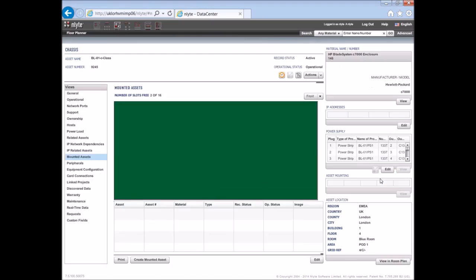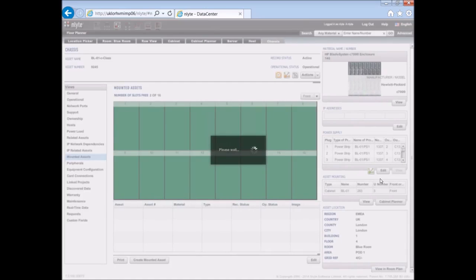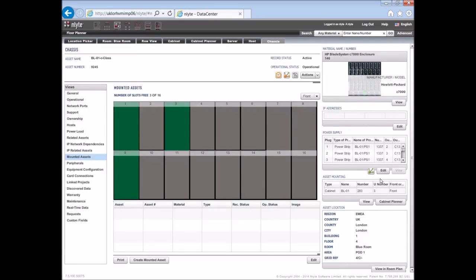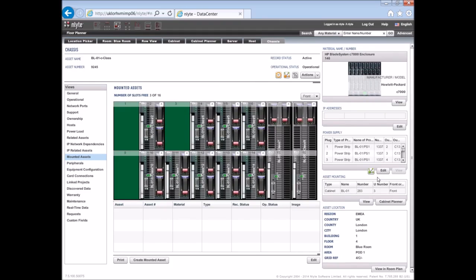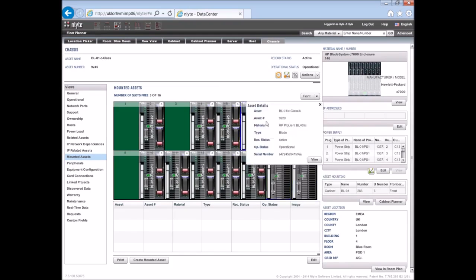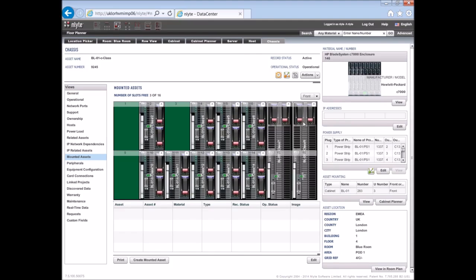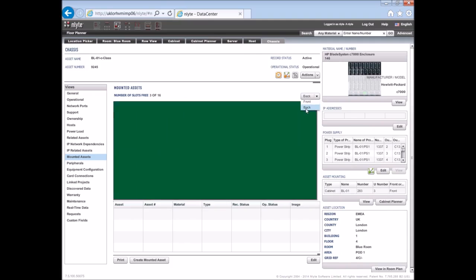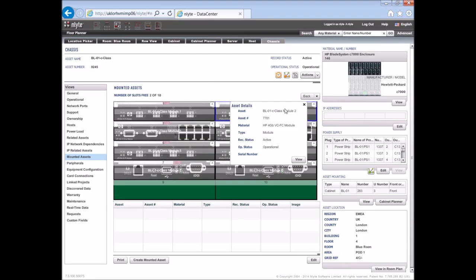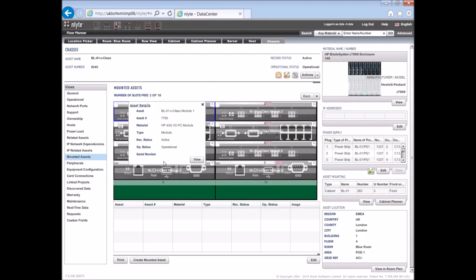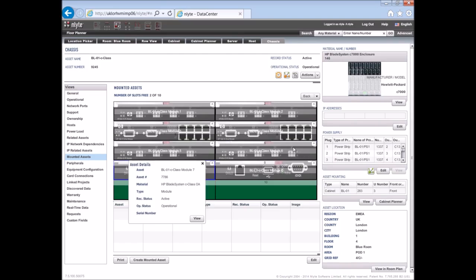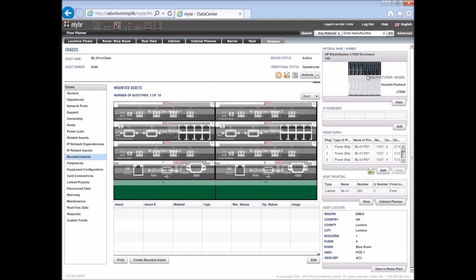If I click on the chassis planner, you can view which of the 16 slots has a mounted blade server, or indeed a free slot, its image, status, serial number, and by clicking on the View button, it gives even more detailed information on the blade itself. You can also view the back of the chassis and see the image, view how many network modules are actually in place here.